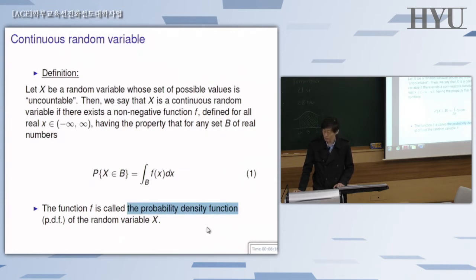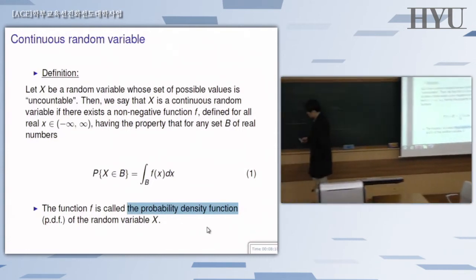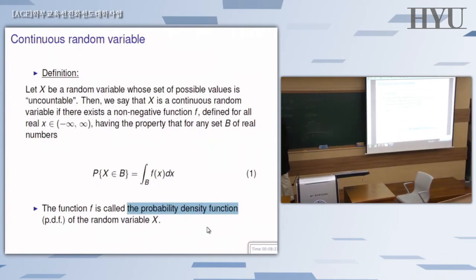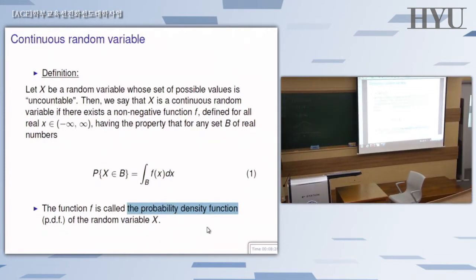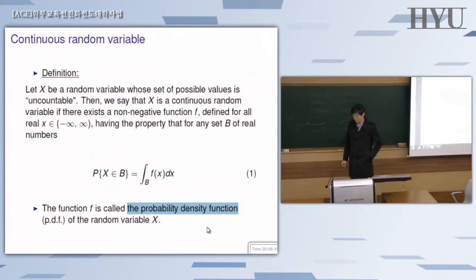In the discrete case, we just list the possible values taken by this x. So x could be any positive integer, like 1, 2, and 3, all the way. There's a certain probability here, another probability for the second choice, another number for the third outcome. You can just list these different probabilities, and that function is called the probability mass function. Something like that in the continuous case is called the probability density function.